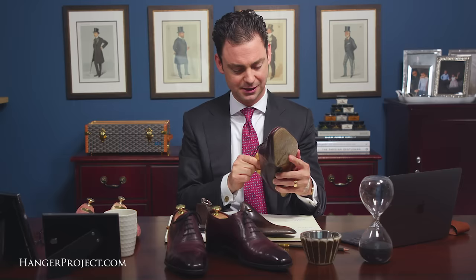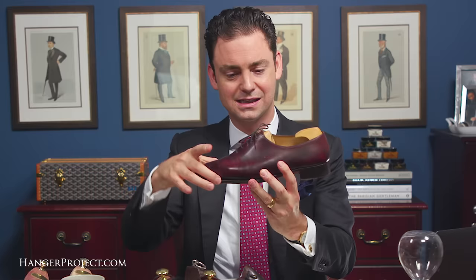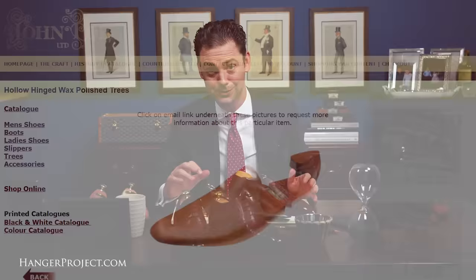This is a pair of my bespoke George Cleverley shoes, and it of course comes with a fully lasted shoe tree. As you can see, there's no spring — it's normally hinged. The reason is that this last perfectly matches the shoe, so there doesn't need to be any spring in the barrel, because that's what allows a shoe tree to fit a range of sizes. The other benefit of a fully lasted shoe tree is that whenever you insert it into the shoe, it's going to perfectly restore the shape of the shoe. You can see there's almost no excess — it's coming all the way up the vamp. If you ever buy a pair of bespoke shoes, you would never not get the fully lasted bespoke shoe trees.